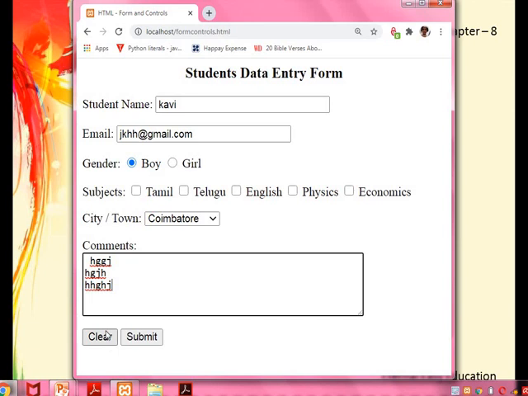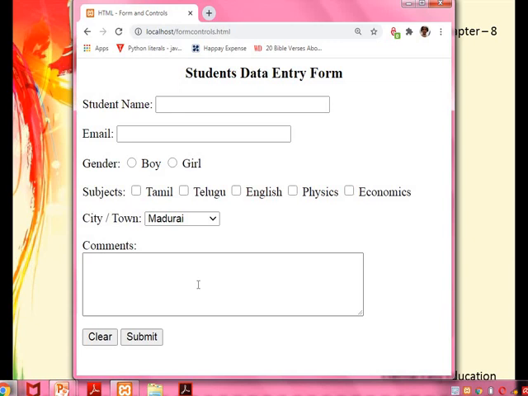This is said to be the button, submit button, clear button. Clear button will clear the content which is given by the user. Submit will submit the content, and that submitted content is validated or maintained by the backend program. So these things we are going to learn in this video.